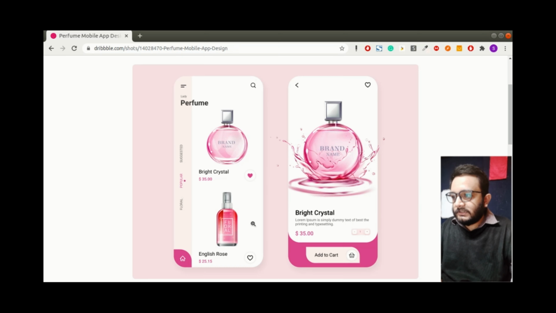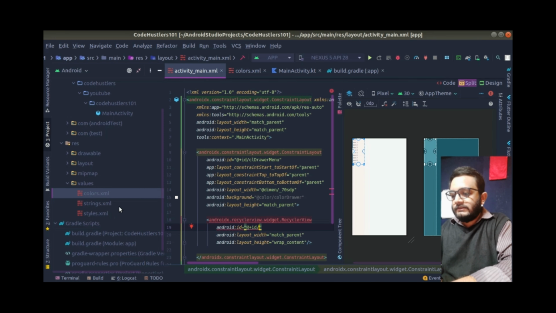It's not a product category, it's like home, means it's the main category. Means you can use suggested products, popular products, floral. I don't know what floral means, it's kind of a product type. So let's give it an ID like cl_product_main_category, or we can use product drawer category, so we don't get confused.